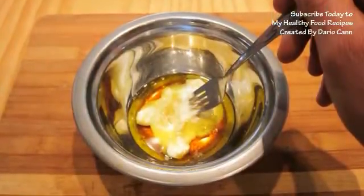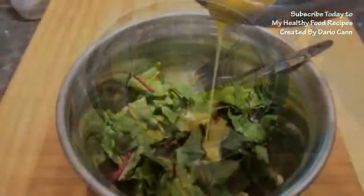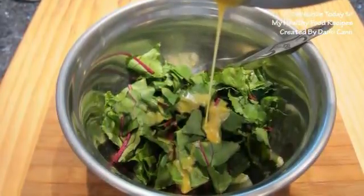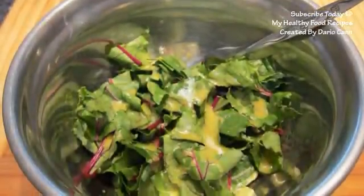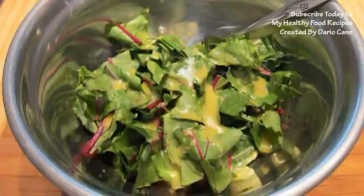Using a fork, mix all ingredients until well blended. Pour the Yacon syrup mixture over your favorite salad mix. Use a fork to mix your salad well and enjoy.